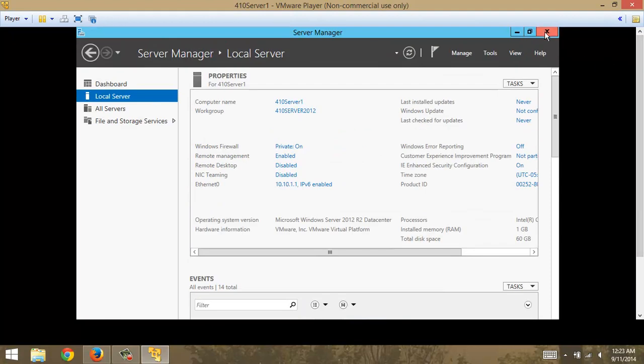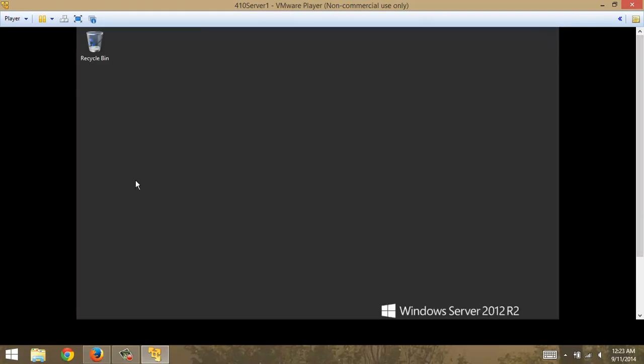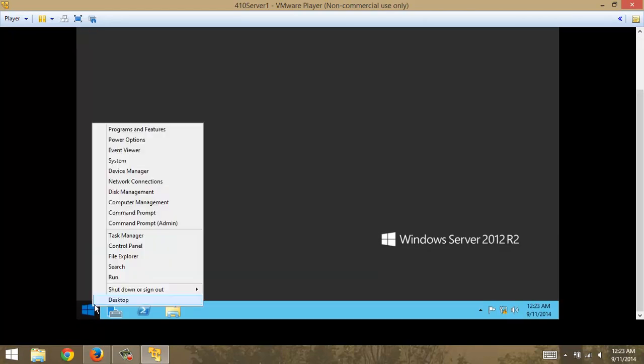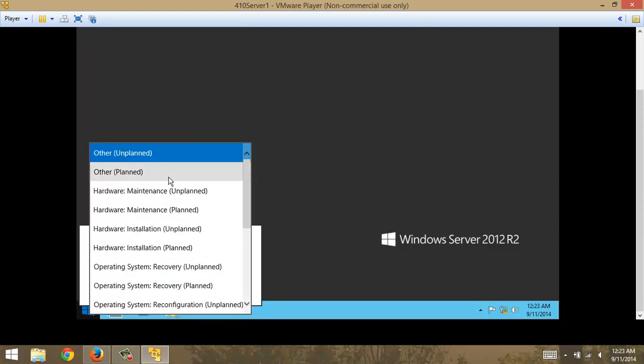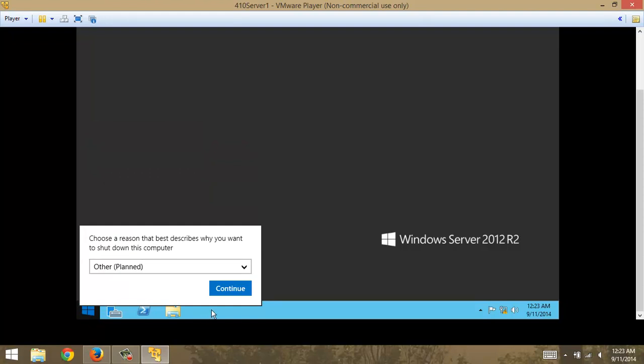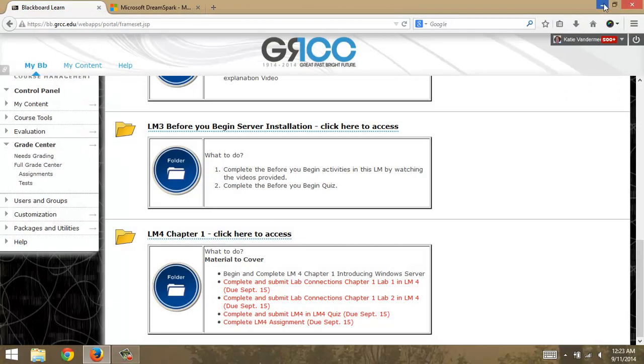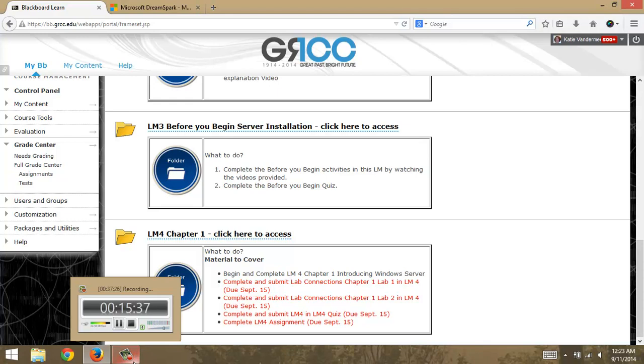Actually, I'm going to shut down my server here. Okay. And then I'll pause. Now, when you log off, you want to right-click on this window and shut down. And this is a planned shutdown. This is important because usually you leave servers up. So I'm going to do a planned shutdown. You can write a note if you're shutting down for updates or something. And it's shutting down all the services I have so far. So it's going to shut down, and then it closes my VM station. I'm going to pause for a minute and then jump over to here and show you how to submit the server 410 assignment.